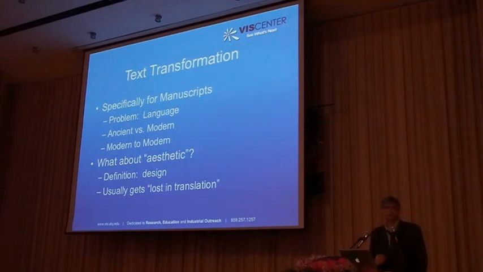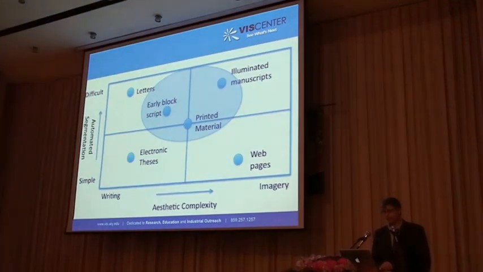Lost in translation, that was his title, right? It's the title from the film, but a lot of times you lose the beauty when you translate it. Just quickly on this, there's certain kinds of documents that are easy to aesthetically transform, keeping the beauty, and others are more difficult. He's interested in this area in the middle, illuminated manuscripts, printed material, early block script.